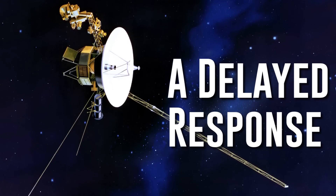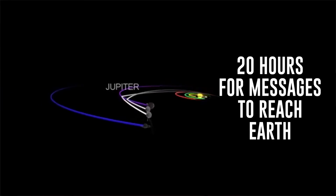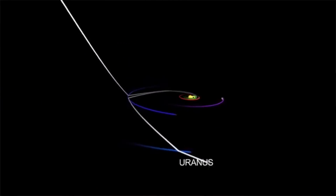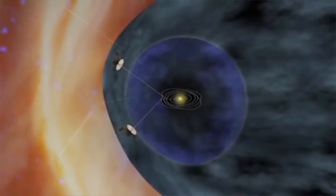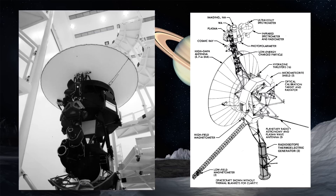Voyager 2 is currently operating normally, but despite the fact that Voyager 1 is still beaming back data, the mission team is scratching their heads at what looks like an issue with the spacecraft's system data. Troubleshooting Voyager 1 is a tricky endeavor. Considering its distance from the Earth, that's probably not really a surprise. It takes roughly 20 hours for messages sent from Voyager 1's high-gain antenna to reach us, which is pointed directly at Earth. However, something weird is going on with Voyager 1's AACS controls, which control its orientation and keep that very same antenna pointed in the right direction — right at Earth. The antenna appears to still be functioning properly, but the telemetry data that the team is getting back from the spacecraft is wrong, possibly even being randomly generated.